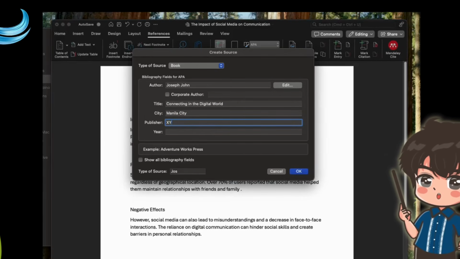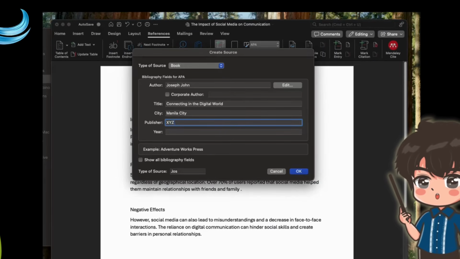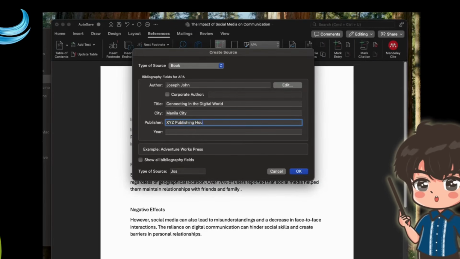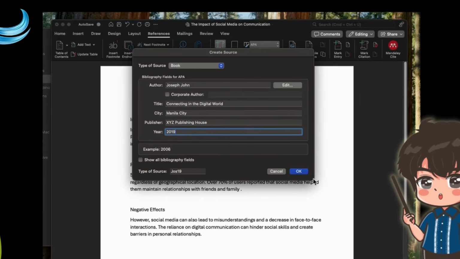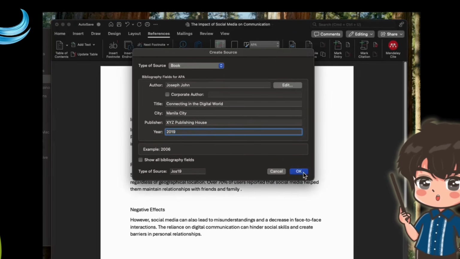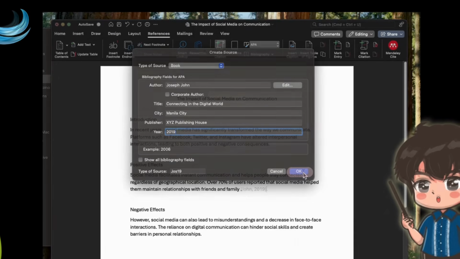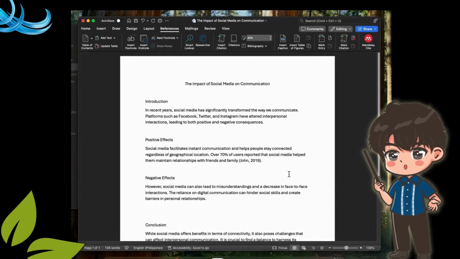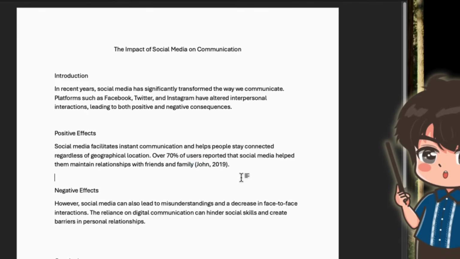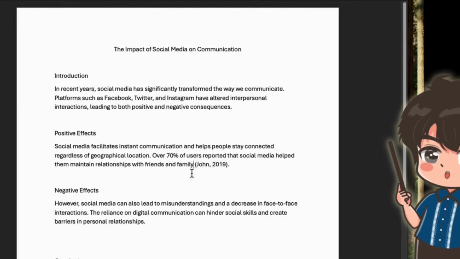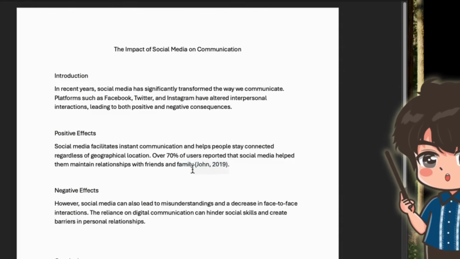And the publisher, let's say, XYZ Publishing House. And the year it was published, for example 2019. Then click OK. Now Smith, 2019 appears on the last sentence on the positive effects of the impact of social media on communication.